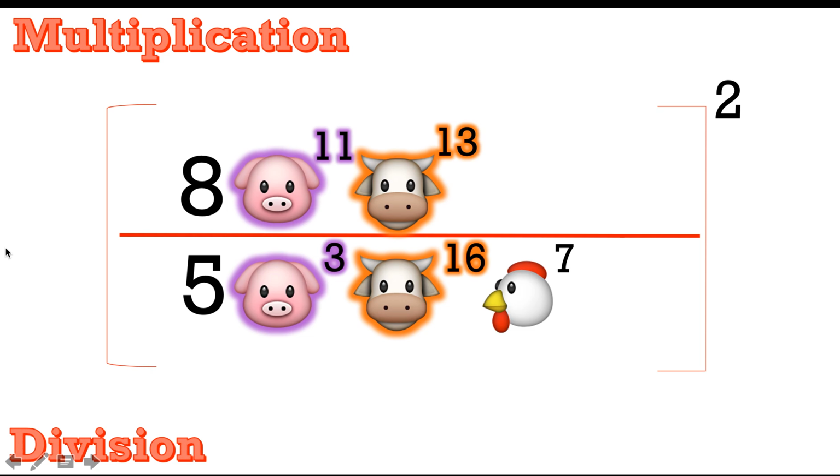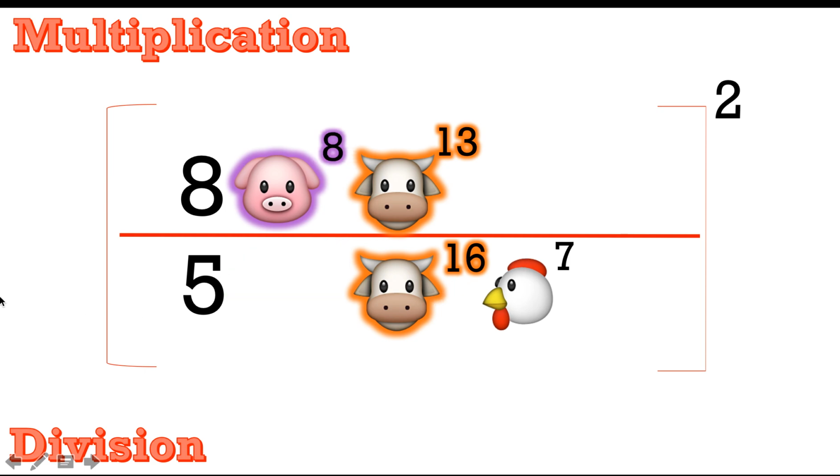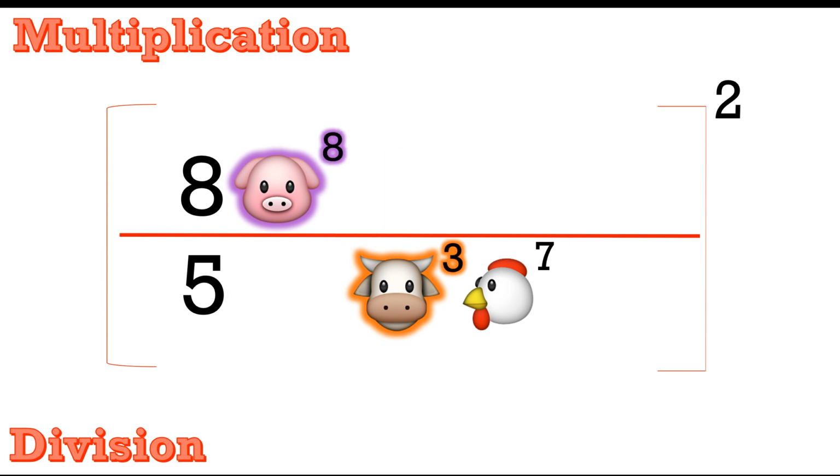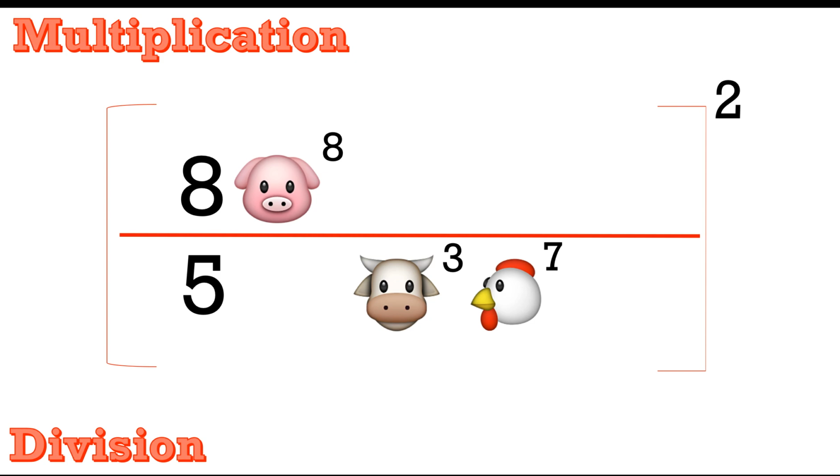So now let's go to the battle. We have 11 good pigs in total, 3 evil pigs. So in this battle, the good pigs are going to come out victorious, and there's going to be 8 of them who survive. If we look at the cows, there's more evil cows than good cows. So in the battle, 3 evil cows are going to survive. So we'll have 3 cows on the bottom of the fraction. So the pigs, 8 good pigs for the cows, 3 evil cows. Now there's nothing left to simplify with this fraction, right?